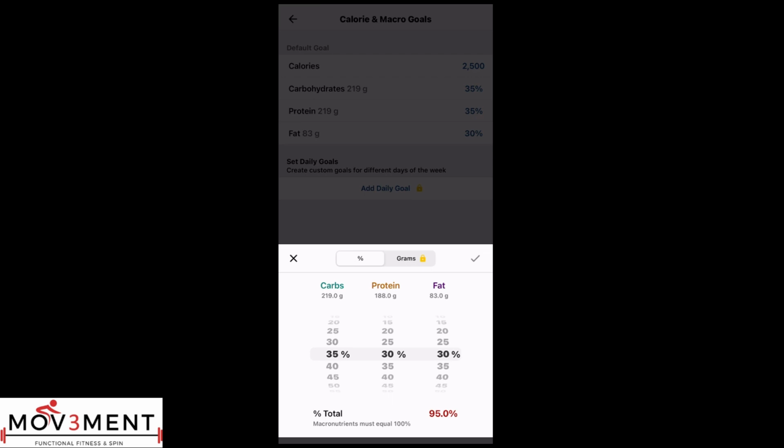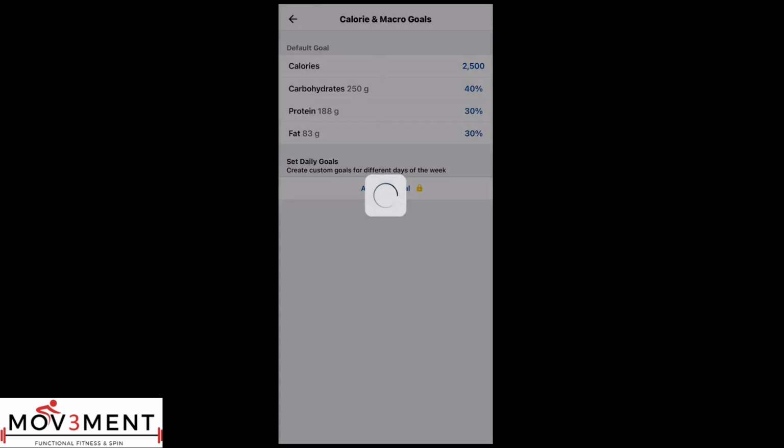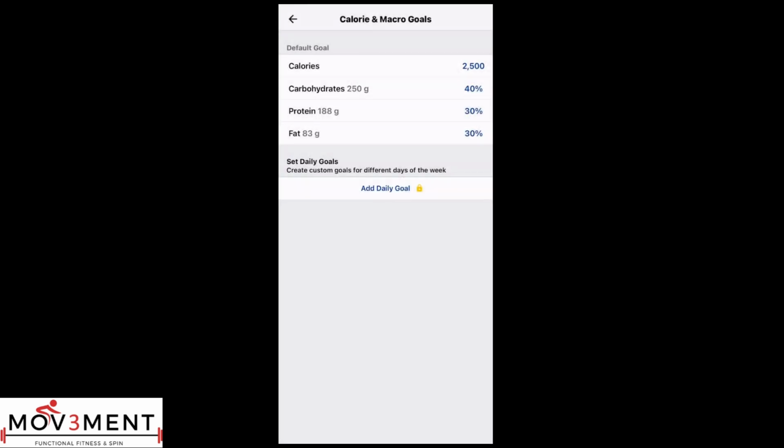I'm then going to go for carbohydrates, because I have quite a high carbohydrate diet. I'm going to choose 40%. I'm going to keep the fats at 30%. The carbs and the fats aren't as important as the protein, and they can be distributed however may suit your current dietary needs or your habits. From here, once I've set my protein percentages, I'm going to click tick, and hopefully that should save our percentages in the list above, which it has, which is great.